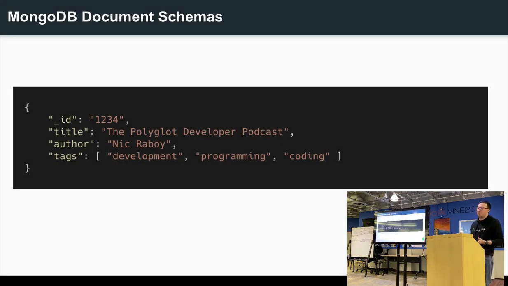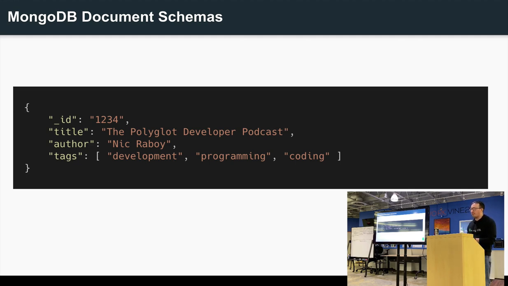So you have your Mongo instance ready to go, hopefully. Now you need to worry about your data model and what you plan to build with your application. Let's imagine that we're building a podcast application. We are expecting podcast shows, and we're expecting episodes for those shows. So the show document could potentially look something like this.